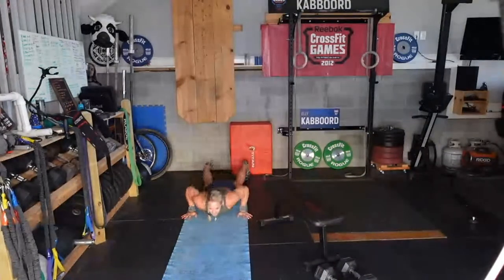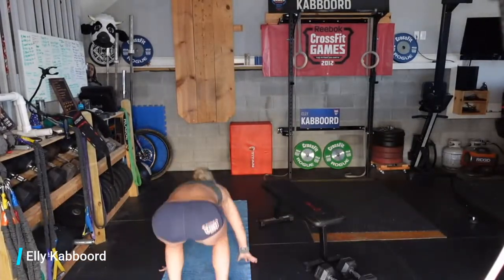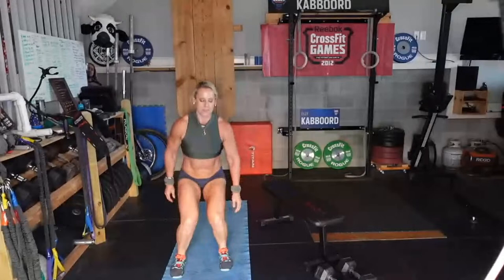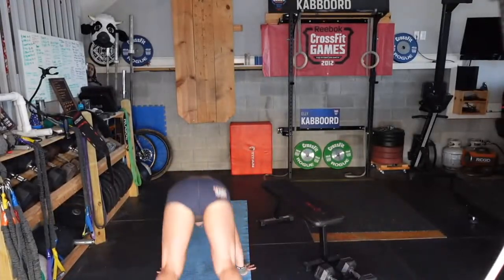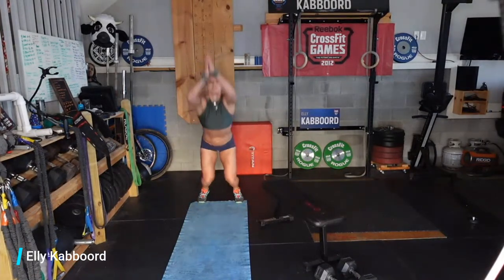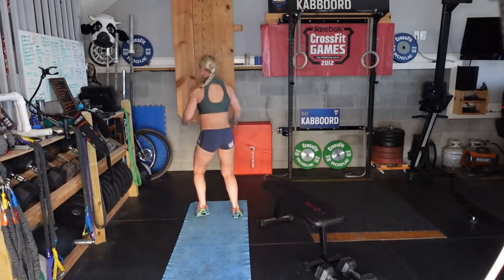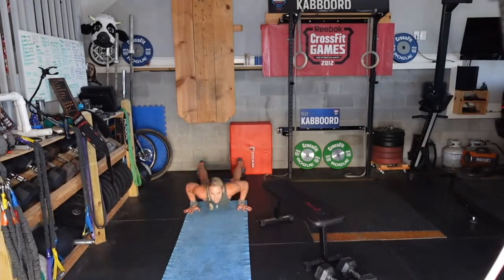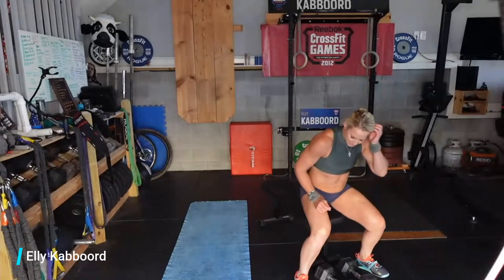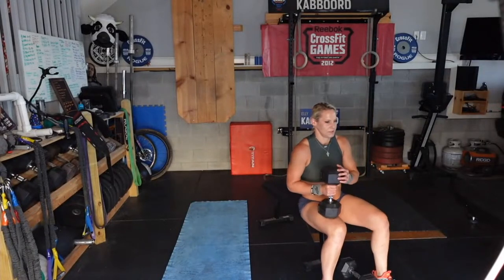Okay, 7 burpee broad jumps, guys. So I try to use the momentum of the burpee right into that jump. Nice job, guys. That's 5. And 7. Again, use a yoga mat for distance reference, just to try to push the distance a little bit. For me, those more explosive ones probably jump a lot further.